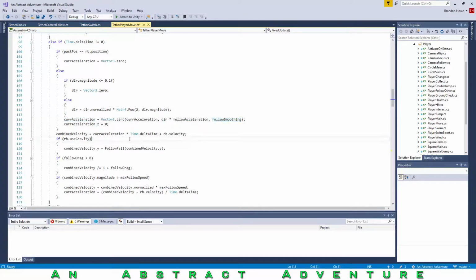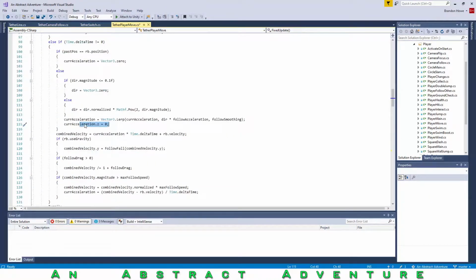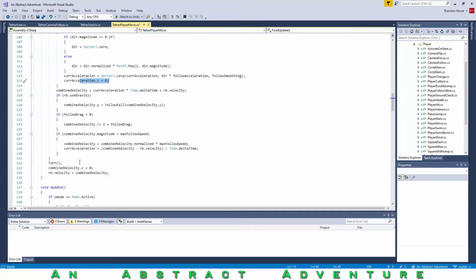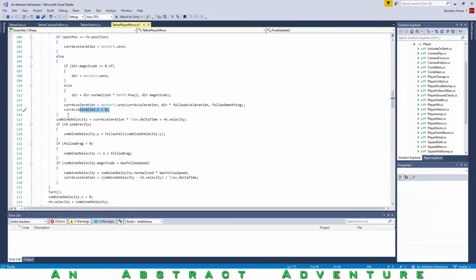Then after that, we are setting the current direction to that with a little bit of follow smoothing, and then making sure that the Z direction is always 0. It never should be anything else, but I'm having a few checks in here just to make sure those Z values are always 0, so that we aren't moving in the Z direction, just to be absolutely sure that isn't happening, because that would very quickly break the game if it happens.